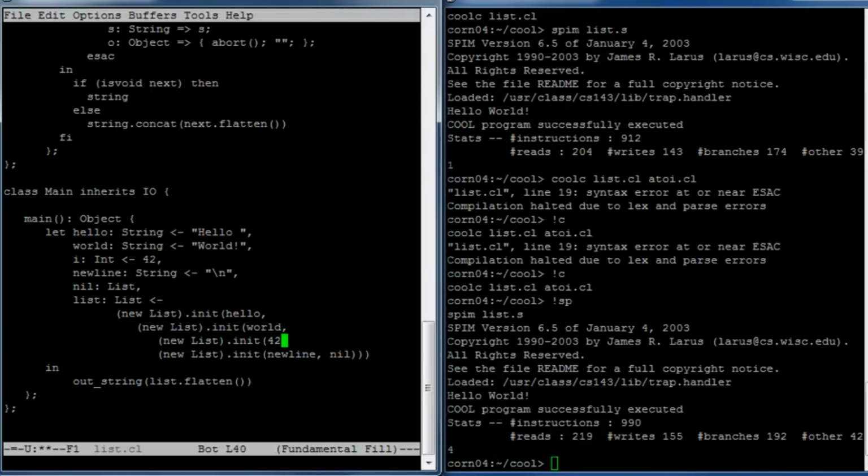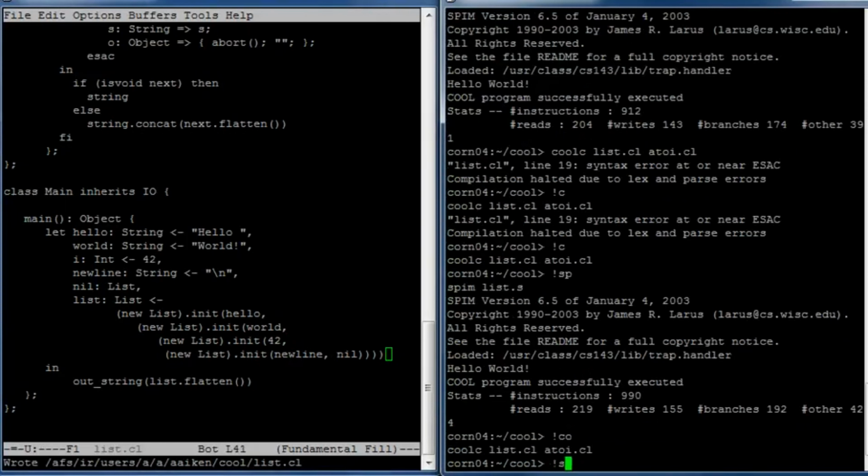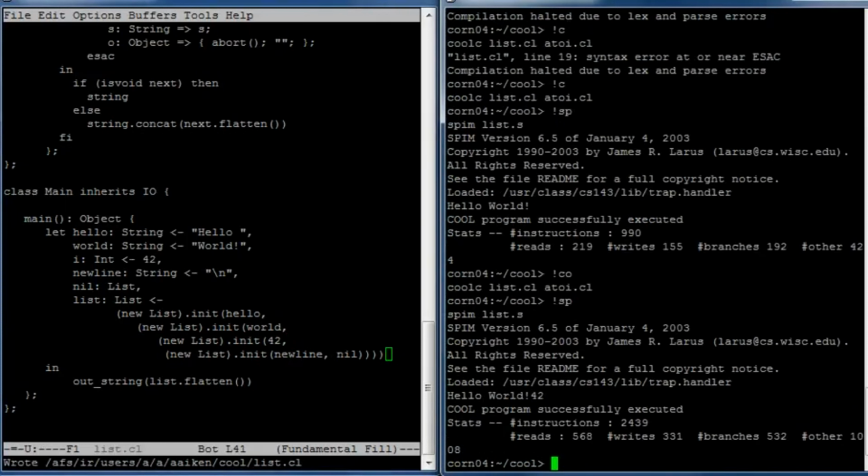And now we can pass any object to a init in the first position. So we'll just put in 42 right there. And when we compile and run this, it should print hello world 42 if everything goes as expected. And it does.